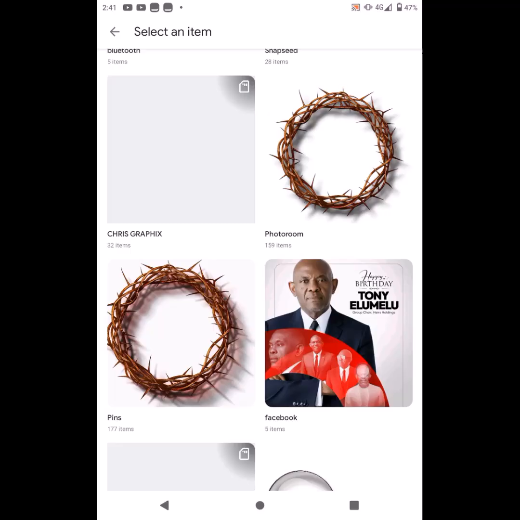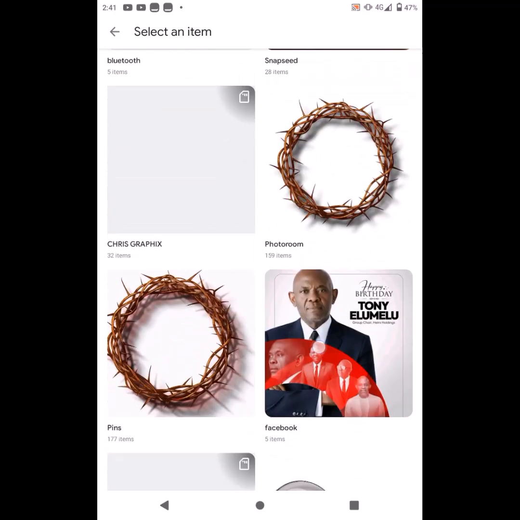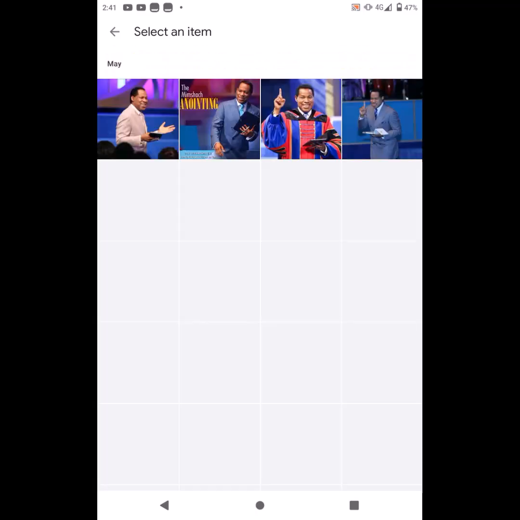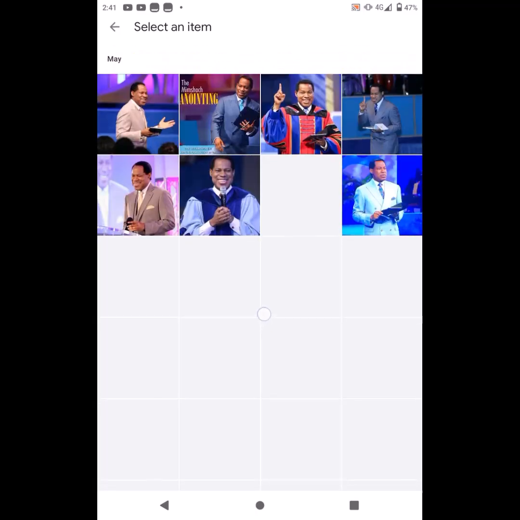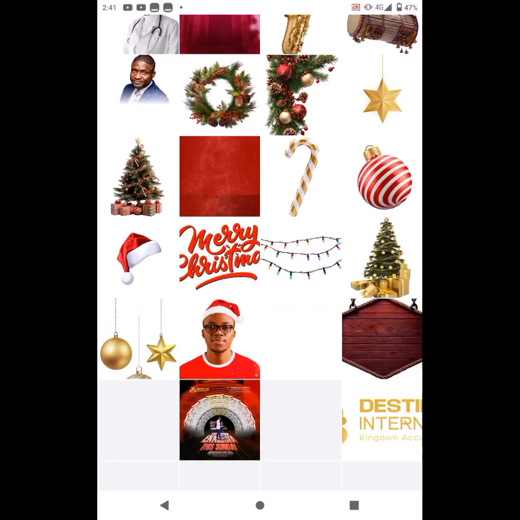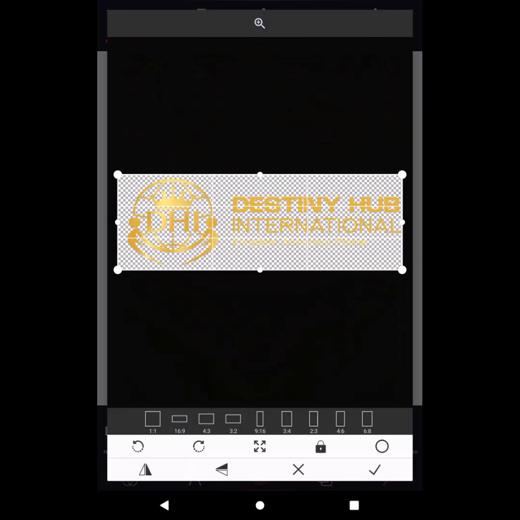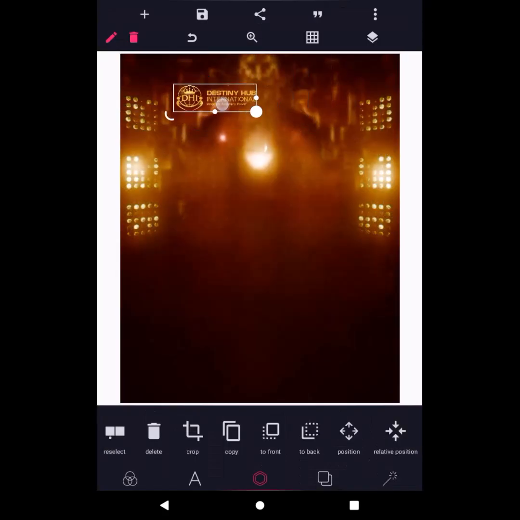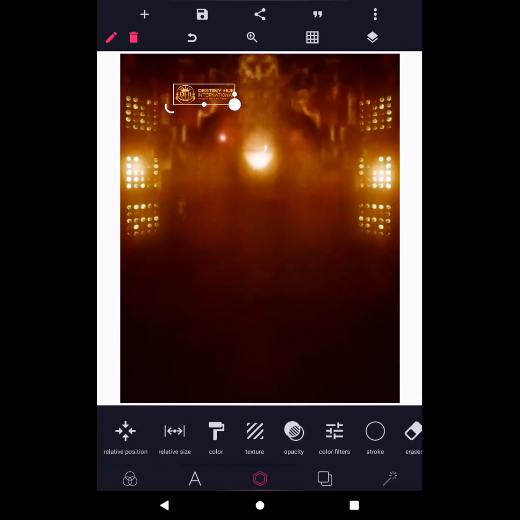You just go get any logo that you can make use of. All right, this is the logo I was looking for. Just hit OK. I'll put the logo right here. This is a church logo, so I'll just make it white.